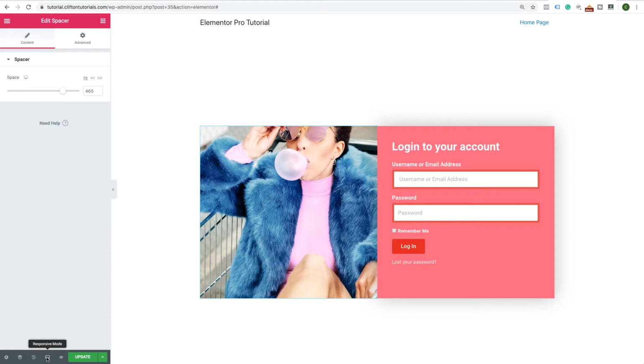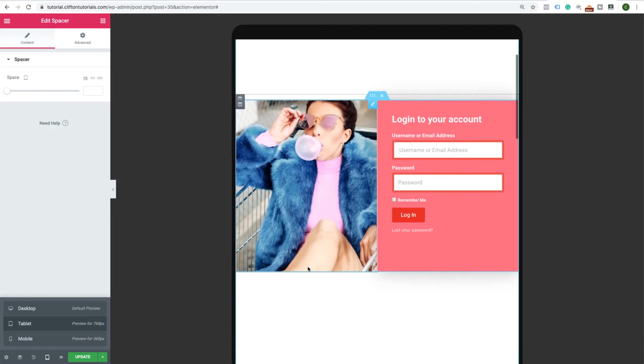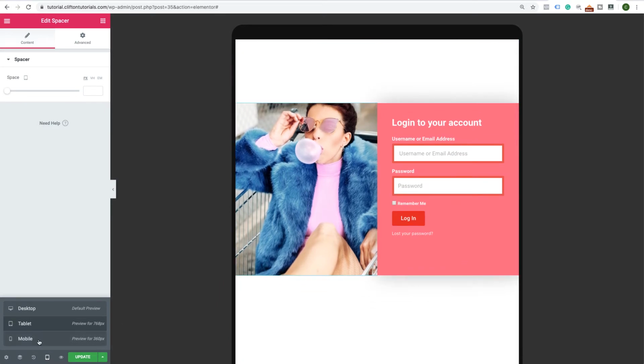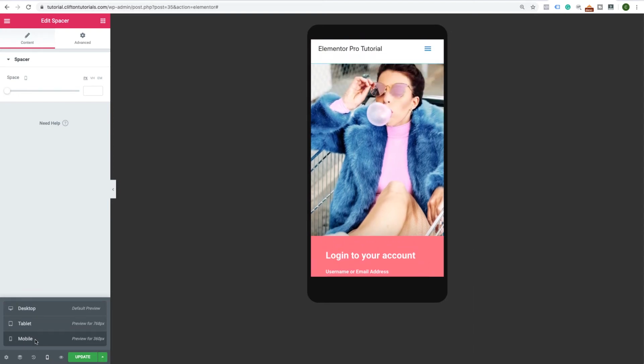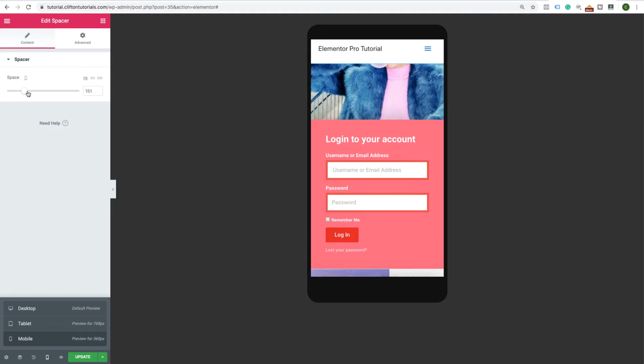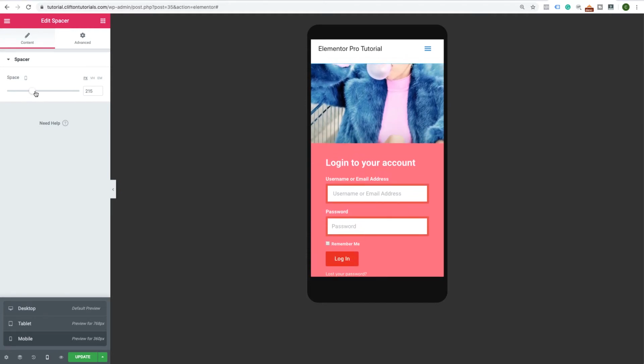So I'm going to go here, responsive mode, and I want to see what it looks like on a tablet. So on a tablet, it looks pretty good, right? Holds its shape really nicely. And on a phone, that looks very good as well. So I probably want to reduce this a little bit. Okay, so what I'm going to do here is I'm going to reduce the size of the lady right there. So it's right there. Okay, so we still get a little bit of the effect, and we can still see the form.